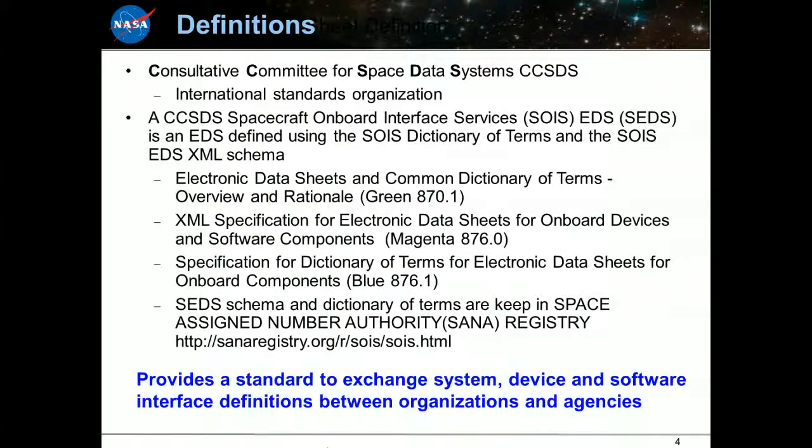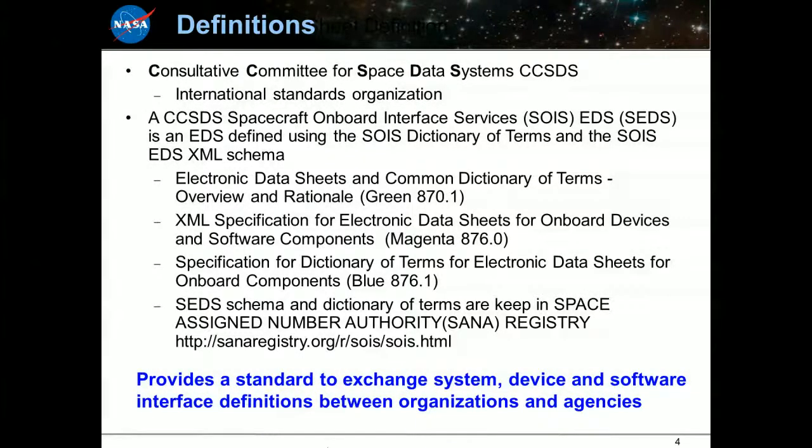So there's an organization called the Consultative Committee for Space Data Systems, CCSDS. It's an international standards organization, for those that don't know. If you get a spacecraft ID, it comes from this organization, which manages the Spacecraft Assigned Numbers Authority. If you use space packets, so if you're using CFS, you're using space packets. That's also a standard that's part of this.